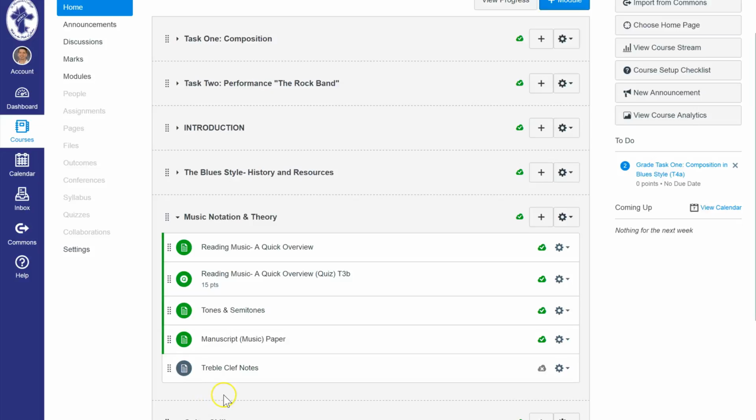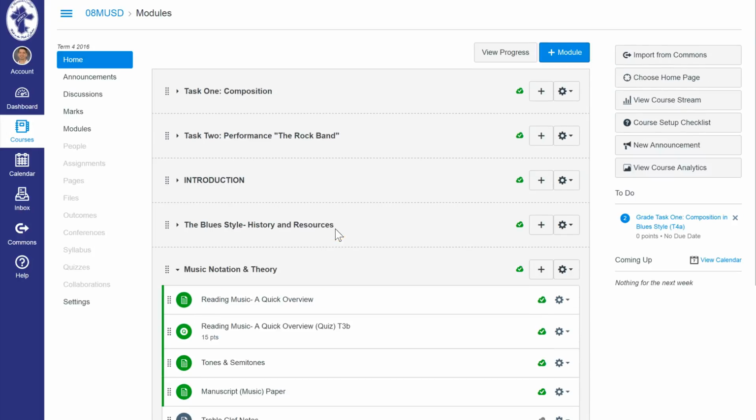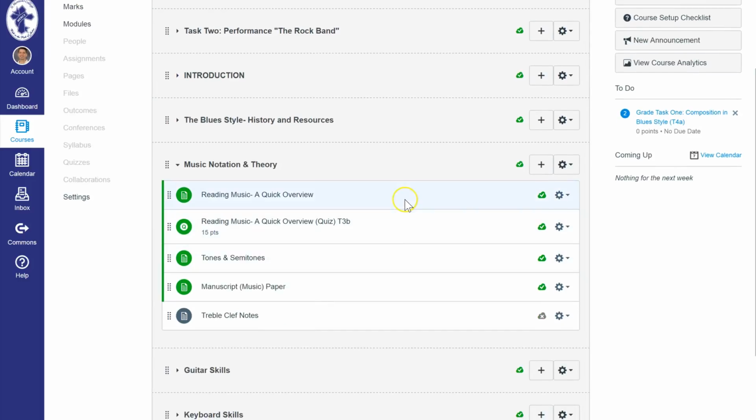Quizzes in Canvas are really useful for a lot of things. I use quizzes very basically at the moment, just as a way to check in that students have understood something. Basically, they've read something in RE or in music, or they've watched a video, and I want to see what they've gotten out of it. There's much more you can do with quizzes, which other videos cover.